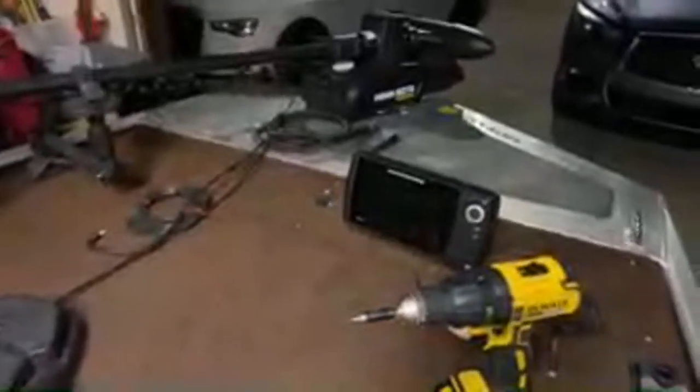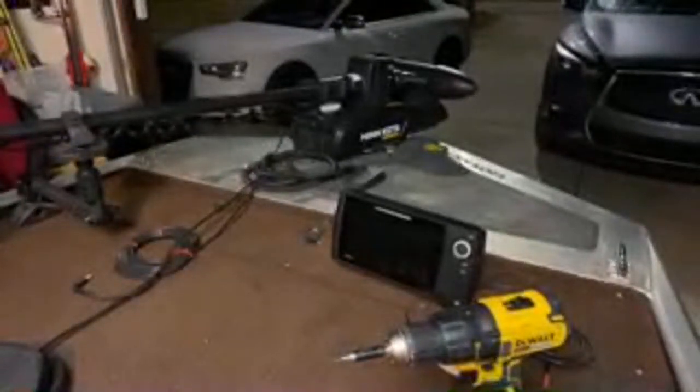Hold on, guys, sorry. All right. I'm gonna go ahead and stick this in a mount, and we're just gonna talk about it while I do it. All right.